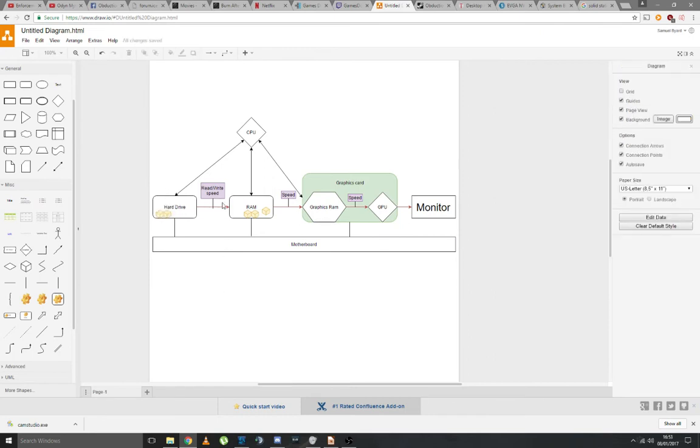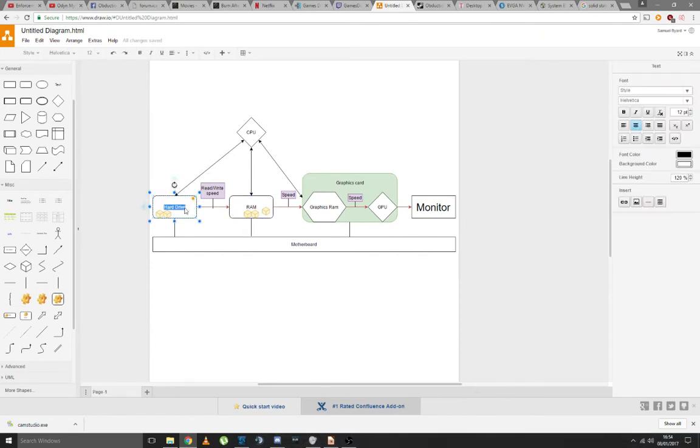Now, because of this arrow here, this read-write speed, because it's doing this all the time, we want it to be as fast as possible. And that requires changing from a hard disk drive, which is an HDD, to an SSD, which is a solid state drive.